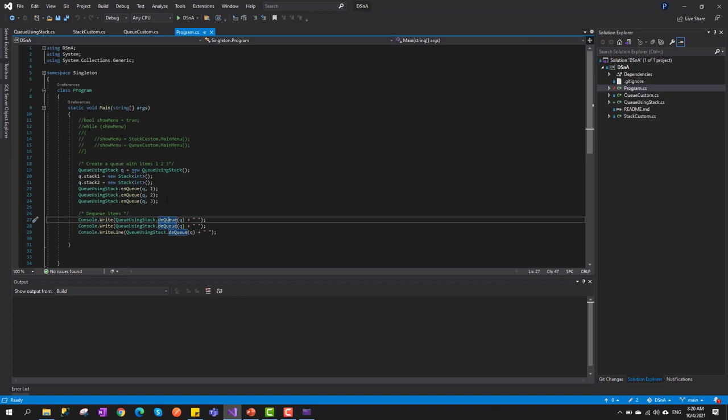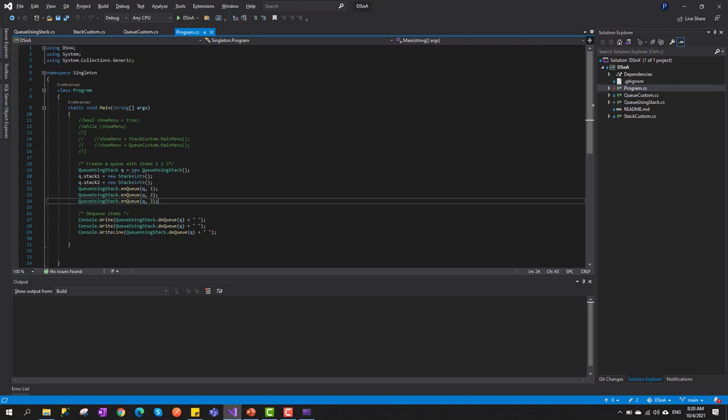So 1, 2, 3. In a stack pop operation, we'd assume 3 comes out first, because 3 was inserted last. So 3 will be popped out first in a typical stack scenario. However, in the queue, the reverse will happen. In a queue, it is FIFO, first in first out. So the first element that got into the queue, that is 1, should come out if you are removing, and 3 should come out in a stack.